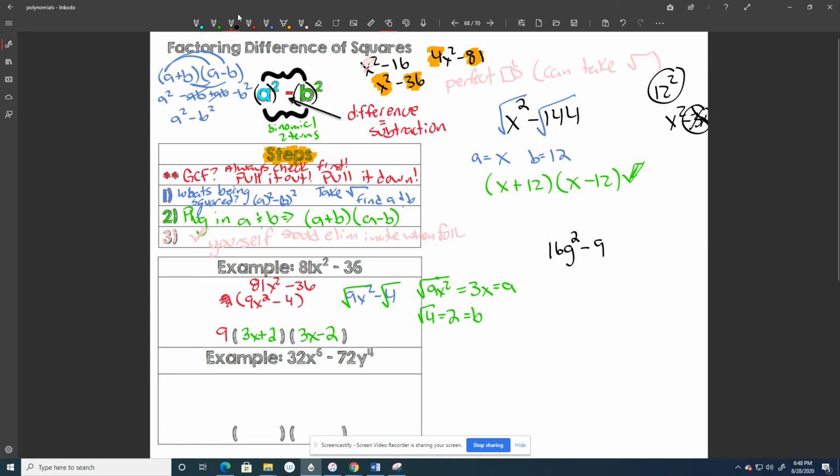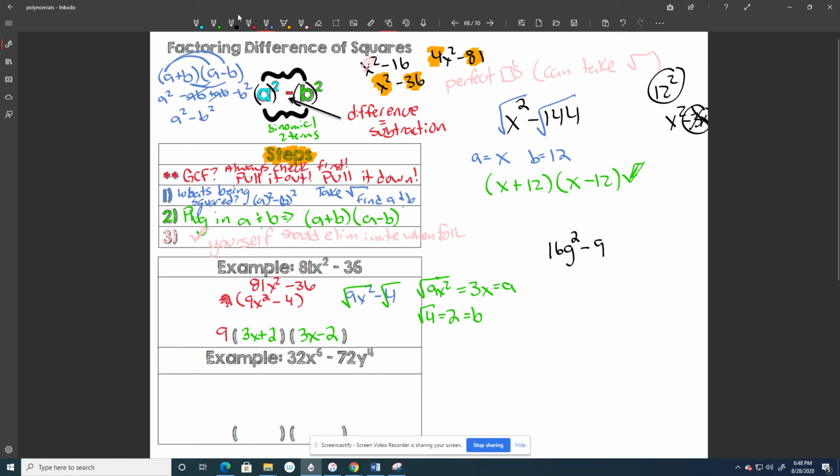Again, there's kind of a hint. I've got nice square numbers right here. These are perfect squares. I know those. And I'm missing that middle g term. There's nothing multiplied by g. So first thing I'm going to do, greatest common factor. No greatest common factor, so I don't need to worry about that one.